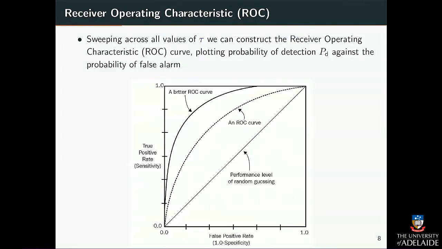Now, if you have a receiver operating characteristic that is a straight line, that means it's a complete crapshoot. Basically, your observation is independent of the hypothesis. And the closer you go towards squashing yourself towards this corner, the better your receiver is. Perfect performance is when you are really matching the edges of this.